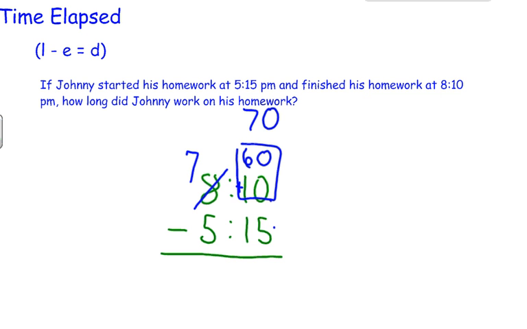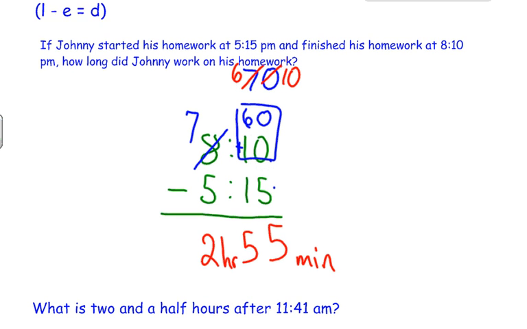Now we still have our 0 minus our 5, but now we can borrow minutes. And when we borrow minutes, if I take a minute from here and make this 6, now the 0 will become 10, because as we're going up to 60, we're working once again in powers of 10. So 10 minus 5 is going to give us a 5, and 6 minus 1 is going to give us a 5. And then we can go over here and subtract our 7 minus 5. And in the end, we find out that it was 2 hours and 55 minutes to do that.